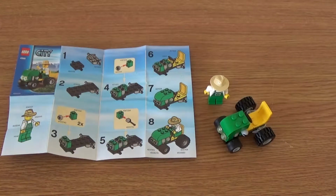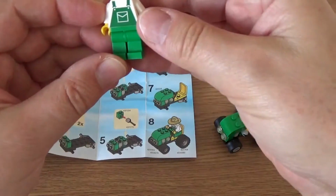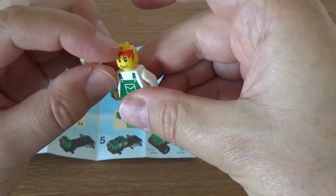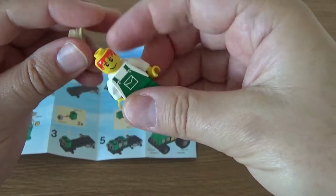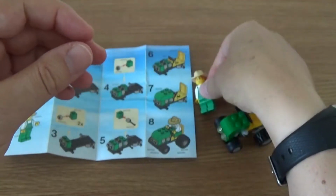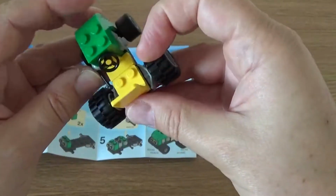And here we have another promotional set from the Daily Mirror. This is Tractor Set 4899 from 2009. The minifigure that you get, green overalls, interesting face, bit of red hair going on, no back printing there. Nice hat, Indiana Jones style hat, and the tractor, fairly straightforward. Gear stick on the side.